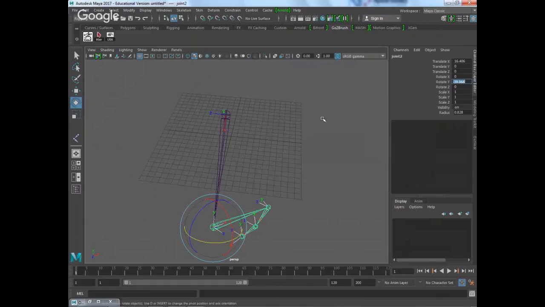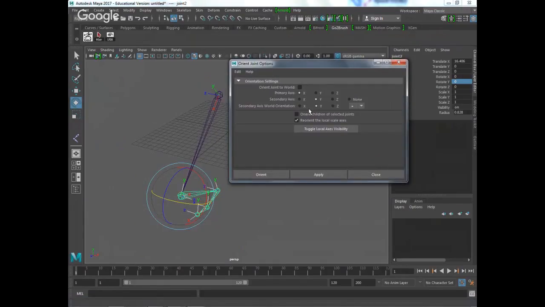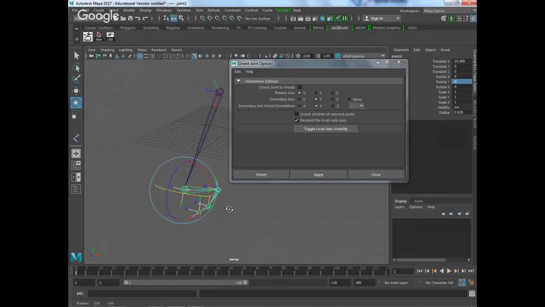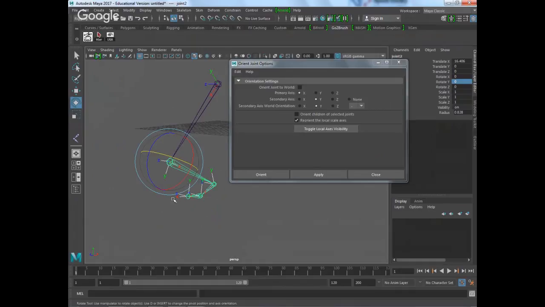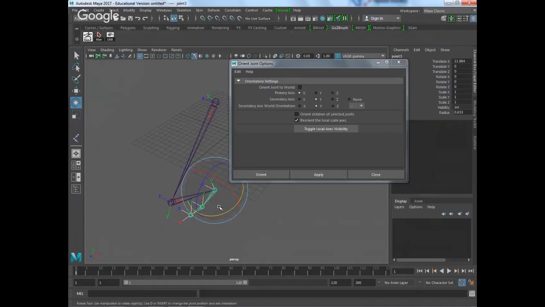So in this case, to do better, my orientation should have been done here using the secondary axis, and I will change it to negative. So now you can see the Y has flipped down. So now I will have again a positive value when it's turning that way. And I can repeat the same concept on other joints. When I rotate this guy 90 degrees, positive, fine. And this guy 90 degrees, fine. And the last one, generally, we don't really care. So that's how to do the local rotation axis.